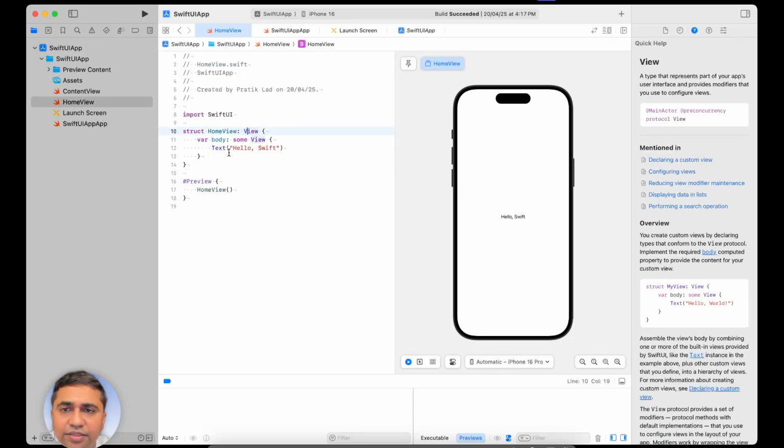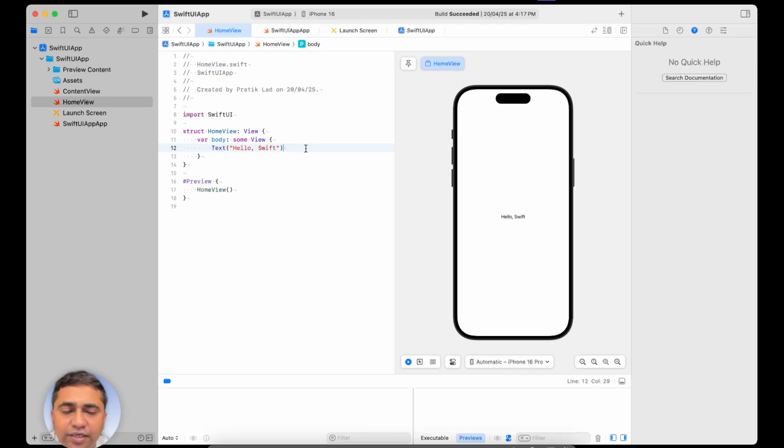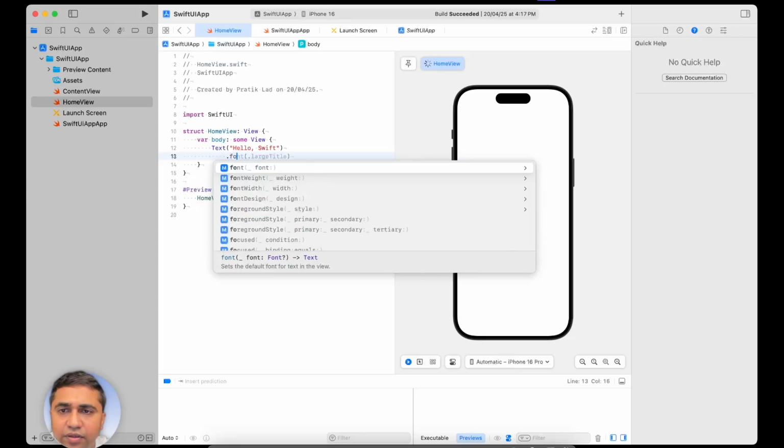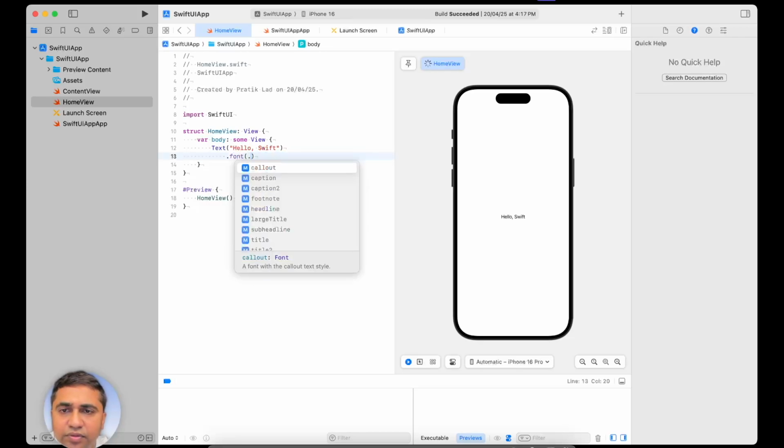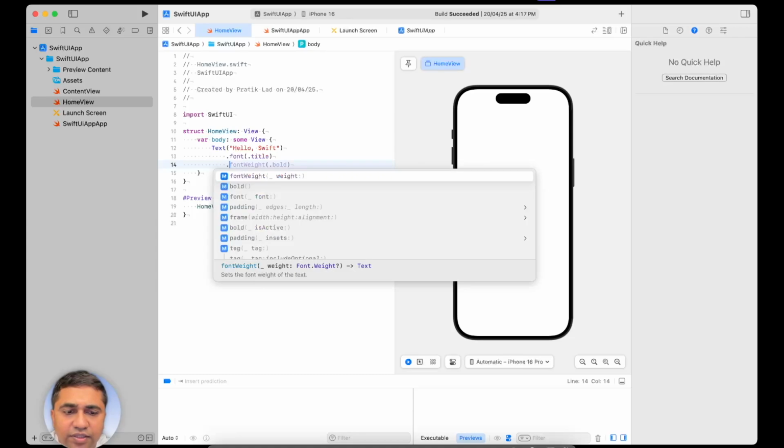Okay, but let's have fun by adding a new style on that. So let's say I am adding font, which should be, let's say, title. Now we can also set the font as bold.